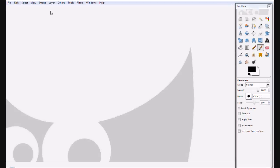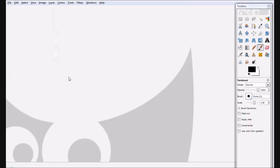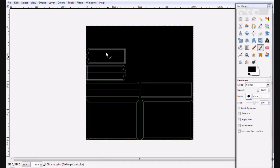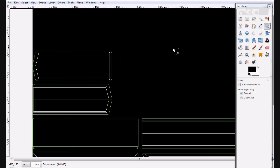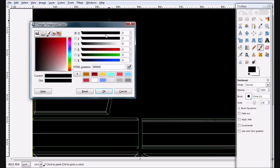Okay, so now you get your photo or texture editing software up here, and now you're going to open up your book.jpg or wherever you have it saved, and it should have something similar to this. Alright, now we're going to zoom in a little bit so we can get everything perfect, and we're going to fill in everything one color. Basic for the most part. You'll see what I'm talking about in just a few seconds here.